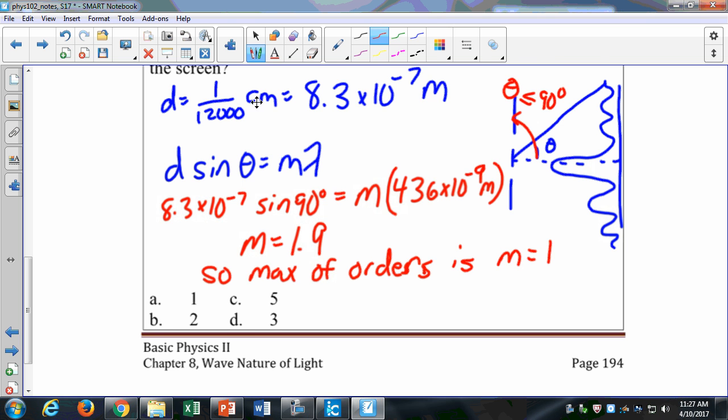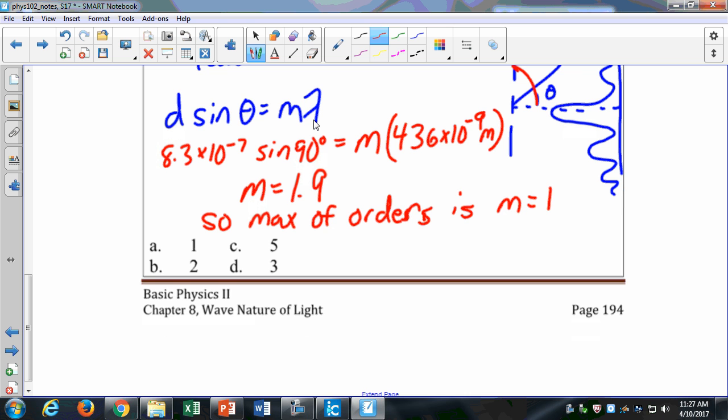Now let's go back and ask this question. It's asking how many bright spots are on the screen. So if I think about my interference pattern, I have the 0th order, and then I have the 1st order. That's a lot like the one that I showed before. I get my 0th order right there, and then I get my first orders, and I don't really have the second order because you just can't. I just don't get the second order. It doesn't exist. Okay? So how many bright spots do I have on the wall up here? I have 3, right? I have the 0th order, and then I have the 2 first orders to either side of it. So the answer to this one would be D, 3.